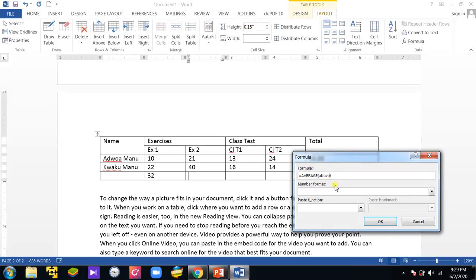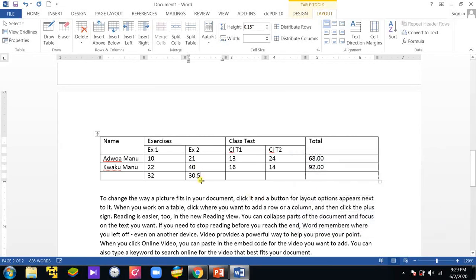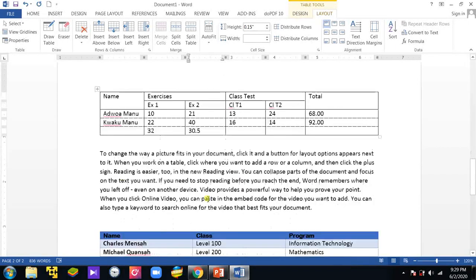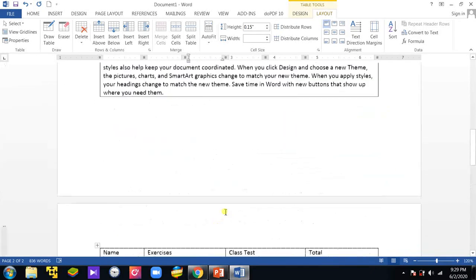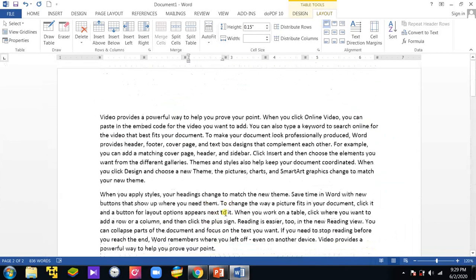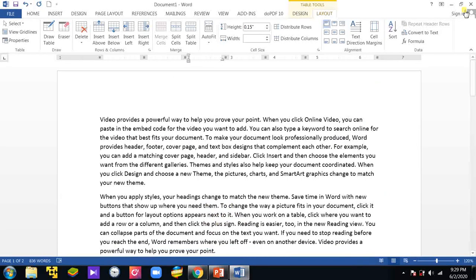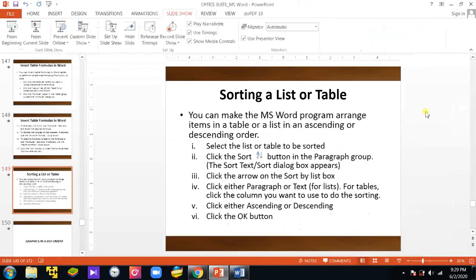Sorry, click OK. It has found the average for me. Alright, so that is how we enter formulas in tables in Microsoft Word documents. We will do more with formulas and functions when we get to Excel.